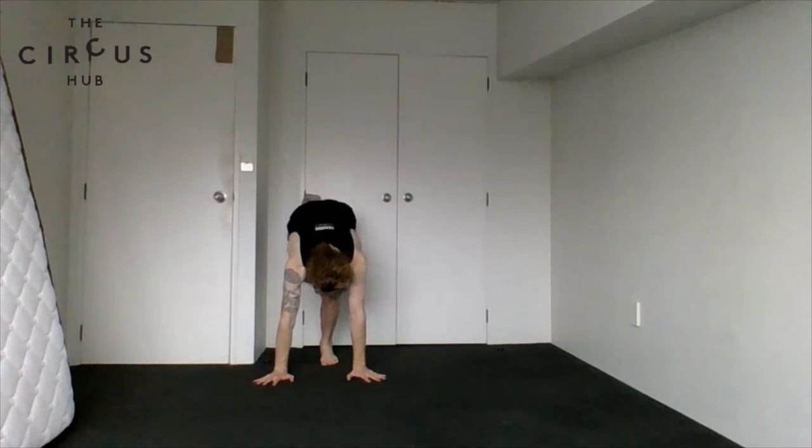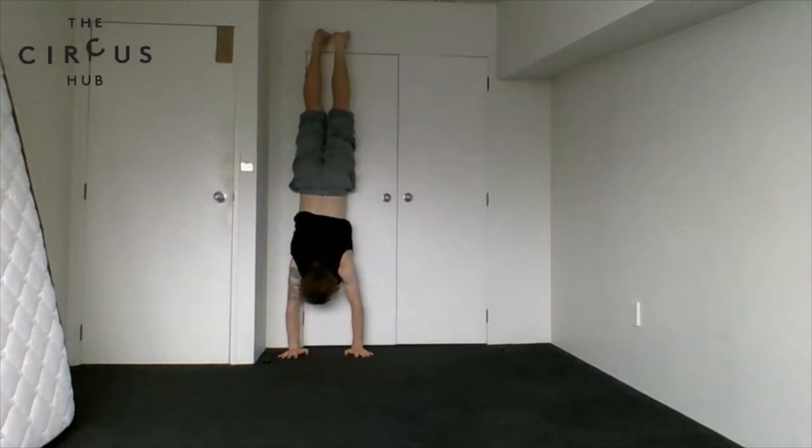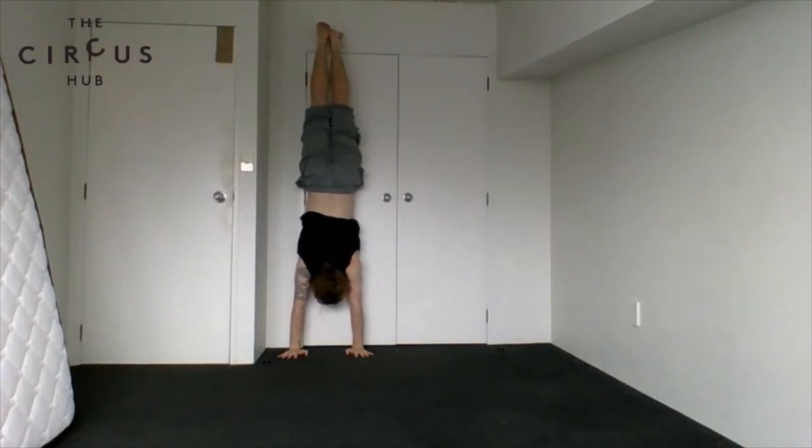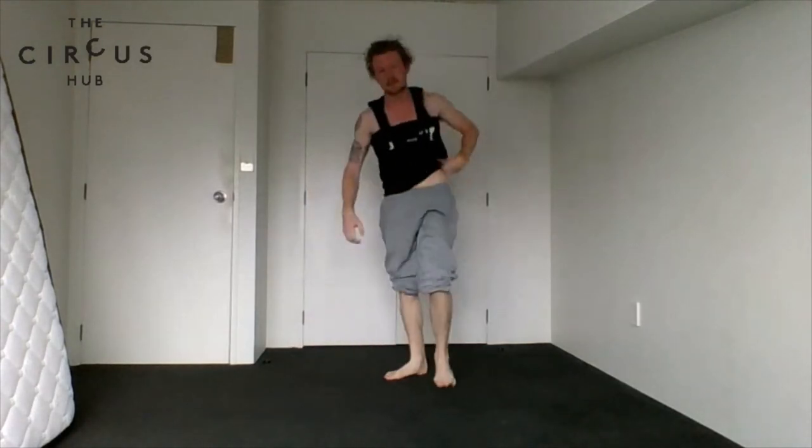Find your wall. Go for a walk. And one, two, three, four, five, six, seven, 8, 9, 10, 11, 12, 13, 14, and 15. So that's all there is to that.